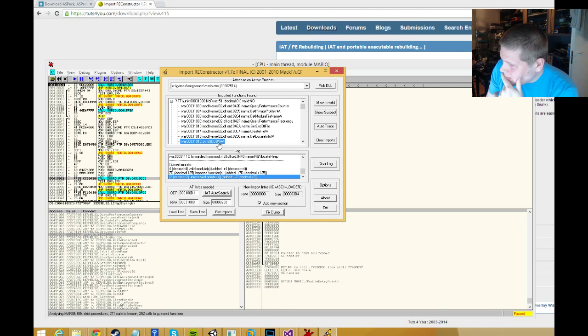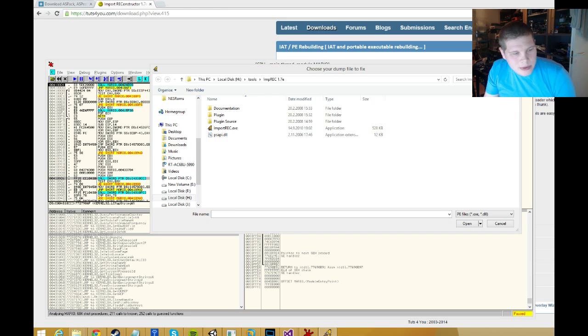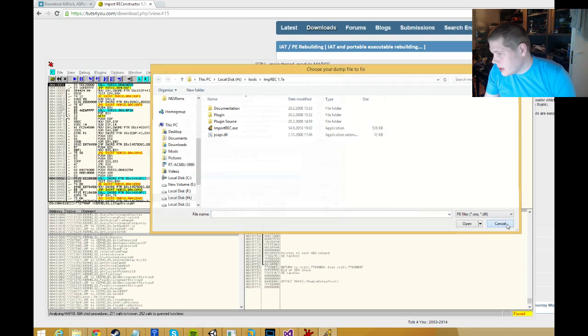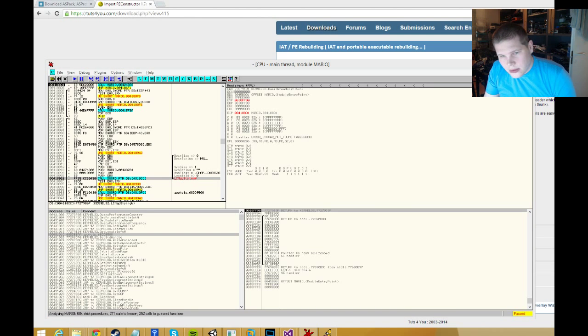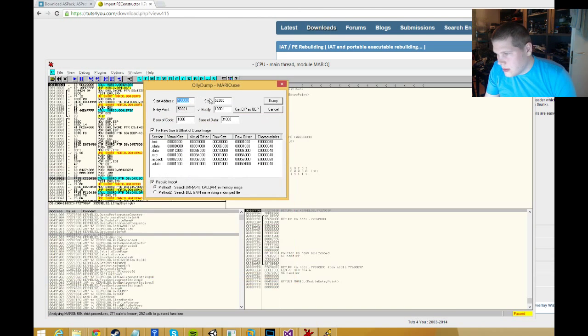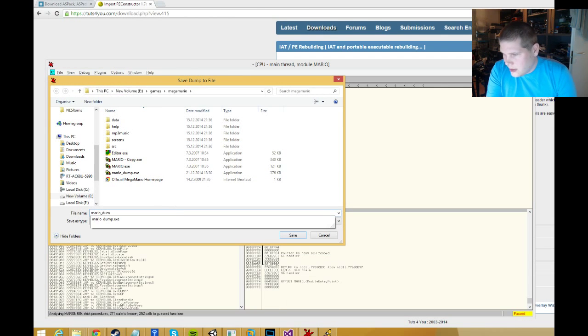So this is a little bit of a bad target, but yeah, we can still try to rebuild it. Oh, actually, we can use OllyDbg now. Maybe it will work. So just try Mario dump 2.